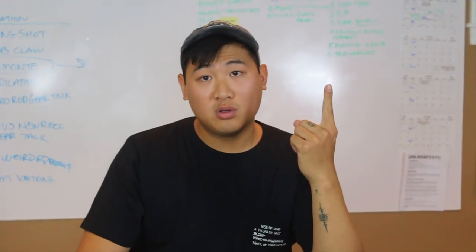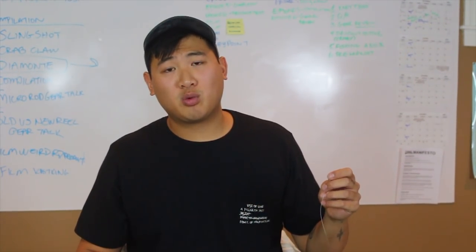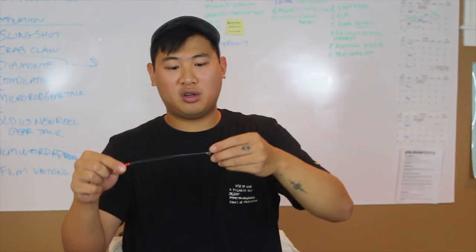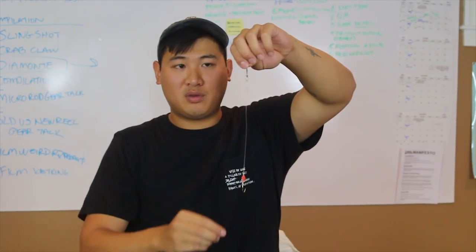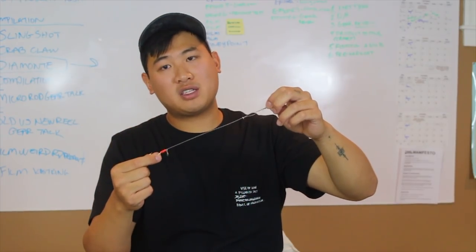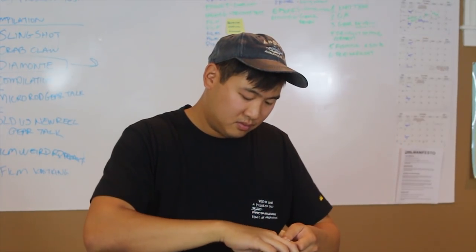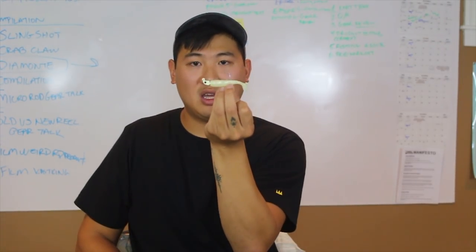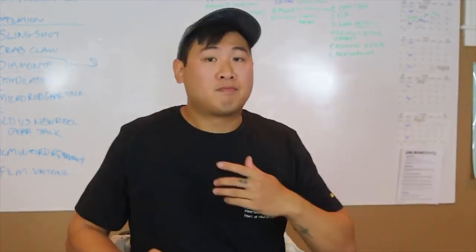Let's run through it one more time. Spoons work really well at pretty much every pier — try changing up the size and the retrieval speed. Next, the flounder rig — use this with a bullet weight and a snap swivel and play with different retrieves. The fish will tell you what kind of retrieve it wants because it'll be hitting your bait. Then DOA swim baits — these work all over the world, anything that wants to eat a moving fish will eat it. And the high-low rig and a Carolina rig or knocker rig. That's all my advice for today.